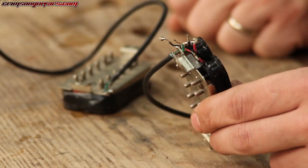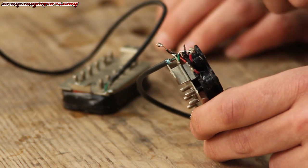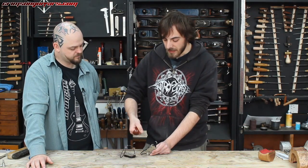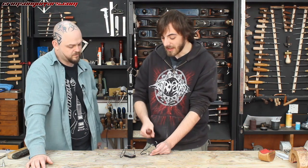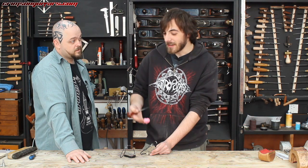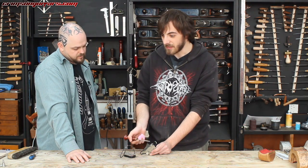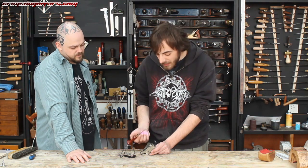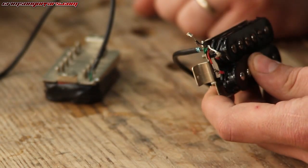Then, as we said, electrical tape. It's kind of usable for this kind of thing. It's not particularly pretty, but the main problem is that it's elastic a tiny bit. Therefore, when you try to tape a coil with something that might stretch, it means that you can actually carry with you the coils themselves or the bobbin, and therefore loosen them, change the shape, or even break them. Also, it's not very resistant to heat if you're going to pot the pickups. It just melts because of the heat of the potting. Therefore, you should use something else. Are these potted, do you think? Yeah, I can feel they're wax potted. You can see it.